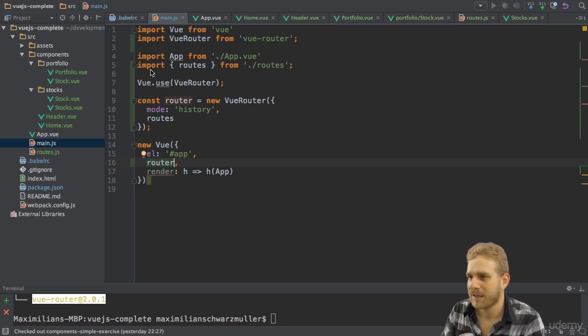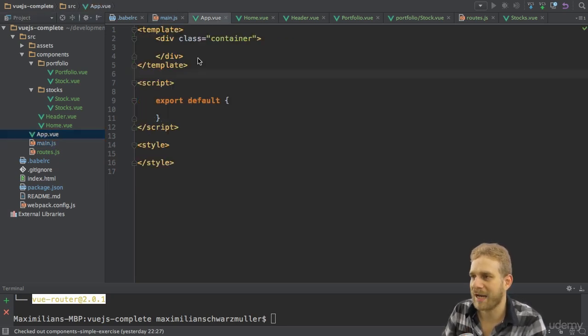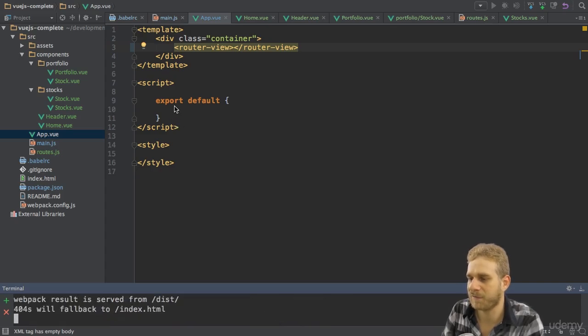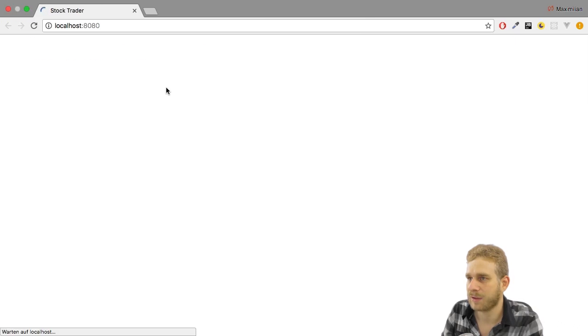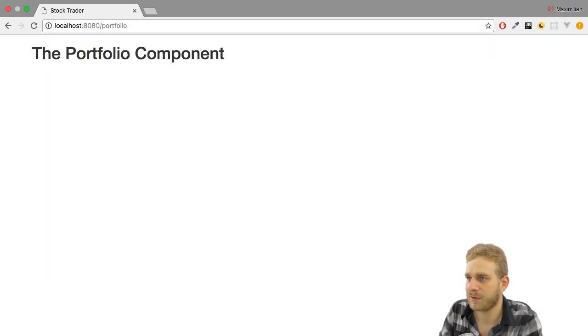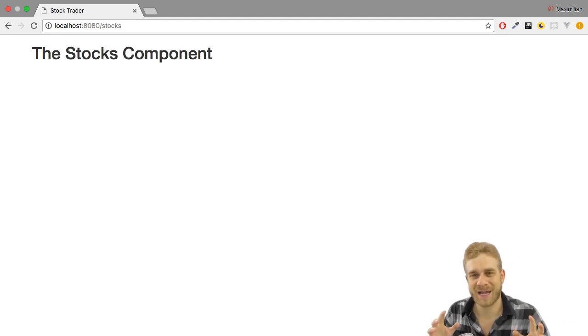We got our routes. Now let's see this in action by going to the App.vue file and adding a first router-view here. So a place where we can load these routes. And with that in place, let's run our server with npm run dev, the development workflow and the server. And we see the home component. Now let's manually enter /portfolio here, portfolio component, and if we visit /stocks, the stocks component. So with that, we got our first components in place and routing to go there. With that, in the next video, let's think about the next steps and start working on them.